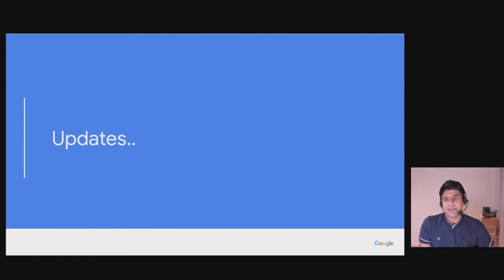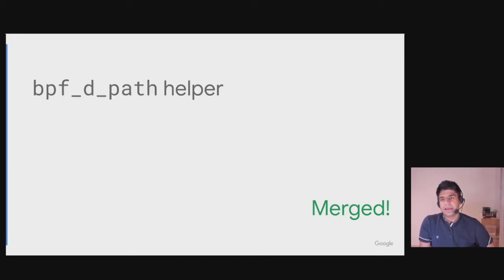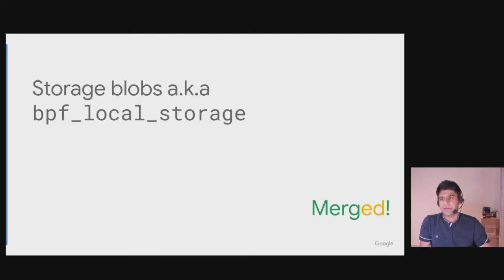Let's have a look at some of the recent updates and the upcoming features relevant for LSM programs. A new BPF ring buffer was merged into the kernel to overcome some of the limitations of the perf ring buffer. We found this very useful for LSM BPF programs. The patches for BPF dpath helper have been merged. This helper can be used to get the path of a directory entry from a BPF program. This means that you can get the path of the binary being executed or the file being deleted or opened. We already have local storage for inodes and sockets, and the patches for task security blobs or local storage should be on the list soon. Hopefully they will be already on the list by the time you hear this presentation.